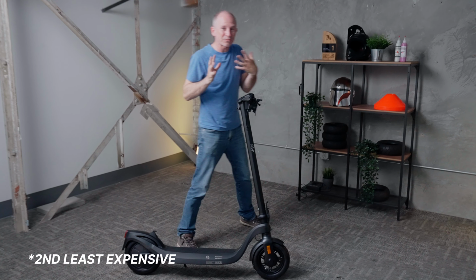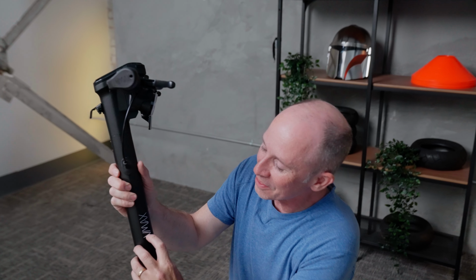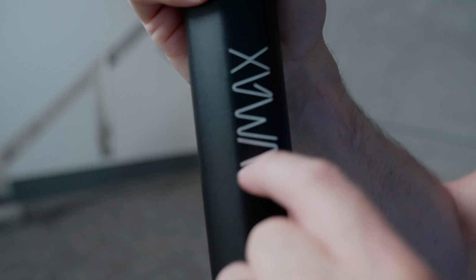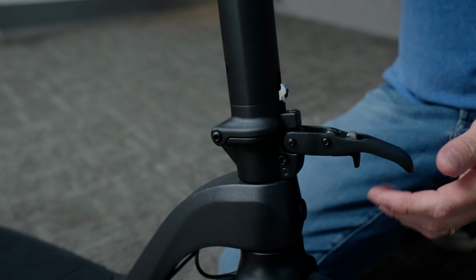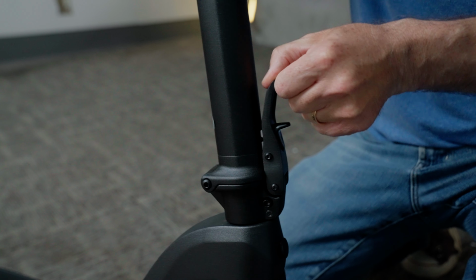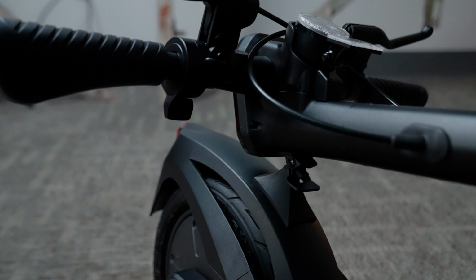All right, so this is VMAX's least expensive scooter, but I'm still seeing a lot of high-end touches here, like the fact that the logo is etched into the frame. This is not paint, this is etched into the aluminum. Let's check out this stem latch. All right, so it comes up. Okay, so it latches in, and then you can pull on it, it won't open, but you've got your little safety here. You pull that up, then it comes down easily. Ooh, that's nice, that's easy to use.